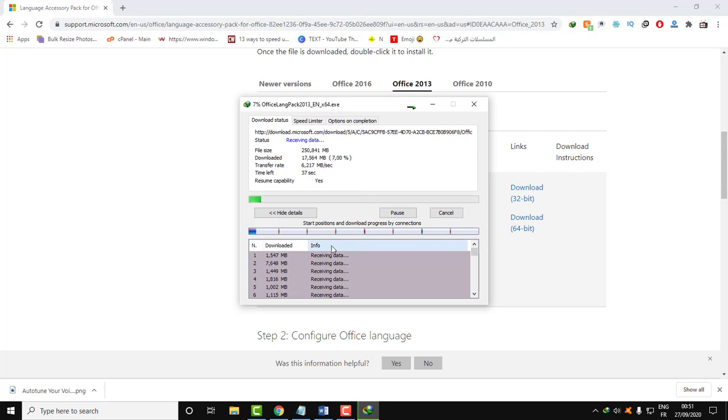Click on Start. So as you can see, it's about 250 megabytes.